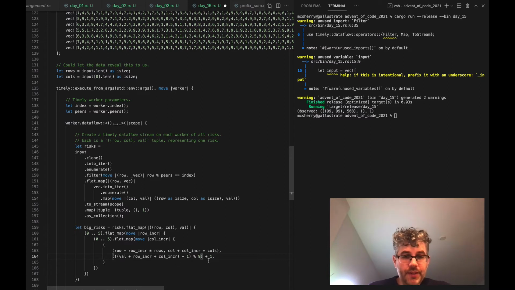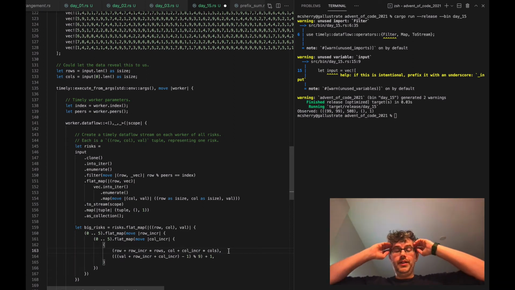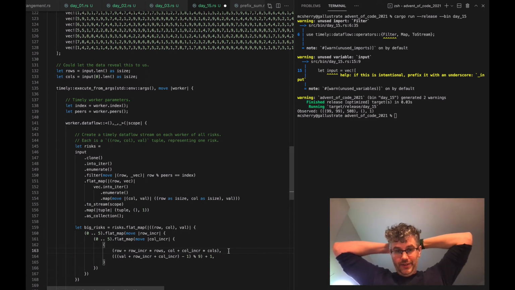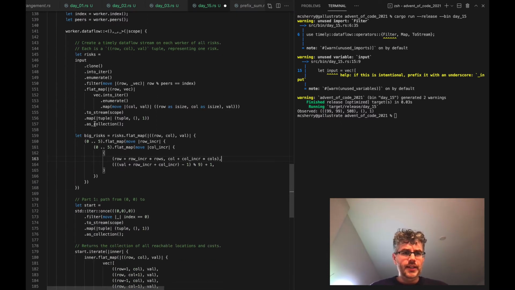Those parens balance. If it was going to be 0 up through and including 8, we would just do mod 9. And we could sort of think of this as all being 0 up through 8, except that totally changes the answer, because having this initial 1 on every step makes a step expensive, right? Great. Big risks. Actually, we'll just call it risks again. It will shadow, and that's maybe not a form, but this at least.